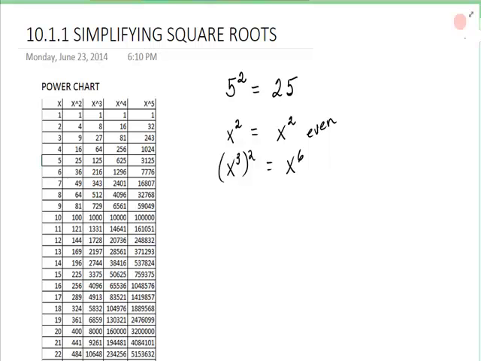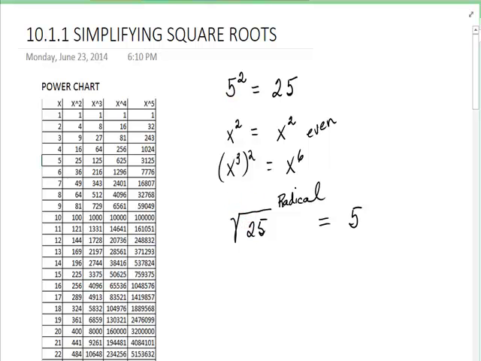All right, so now what are you going to be asked to do in this lesson? The inverse of squaring is square root. We're going to use a radical. That's what this symbol is. If you want to take the square root of 25, you're asked what number is squared to get it. So this is the inverse of squaring.